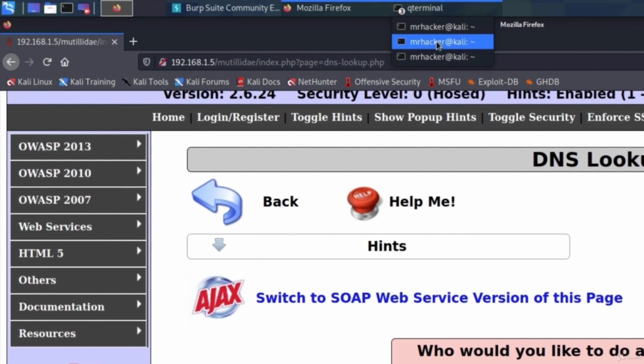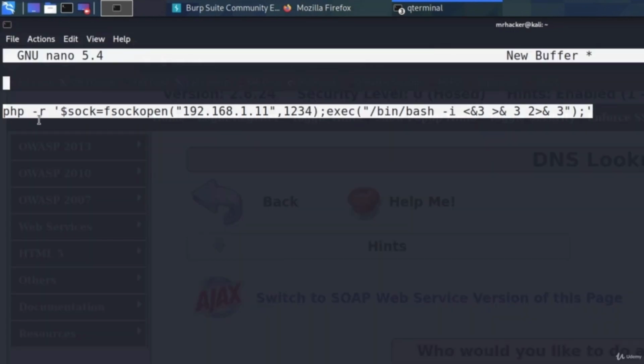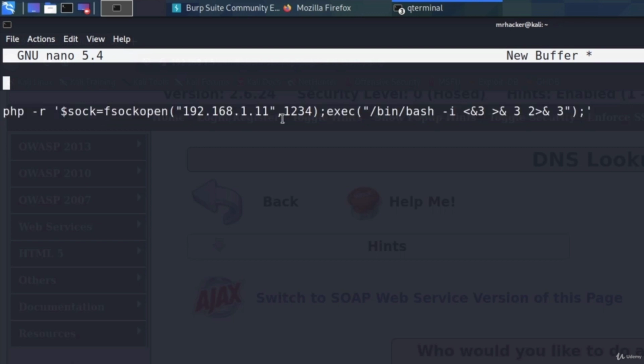I got one of those commands right here, written in my nano editor. All this command is doing is running PHP code where it creates a socket object, and a socket object in programming is something used to establish a network connection. In the brackets between the double quotes, we have our Kali Linux IP address, and here is the port that we want it to connect to.